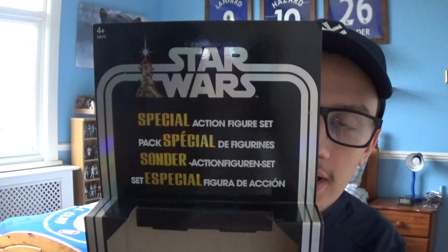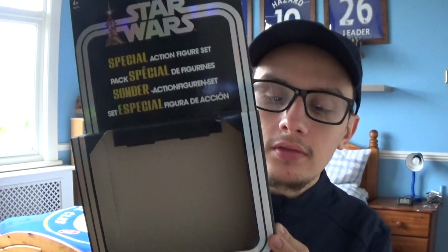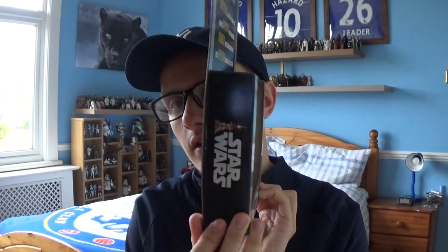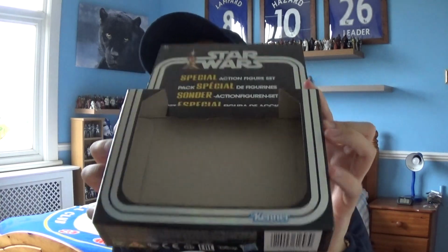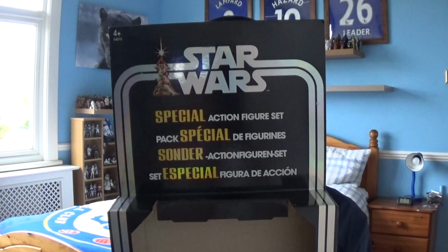At the front you've got the special action figure set in multiple languages, followed by the original Star Wars logo there. You've obviously got it on the side there and on the other side here, and on the bottom you have the legal stuff there. But the back itself is very cool, and I'll just read the back for you.